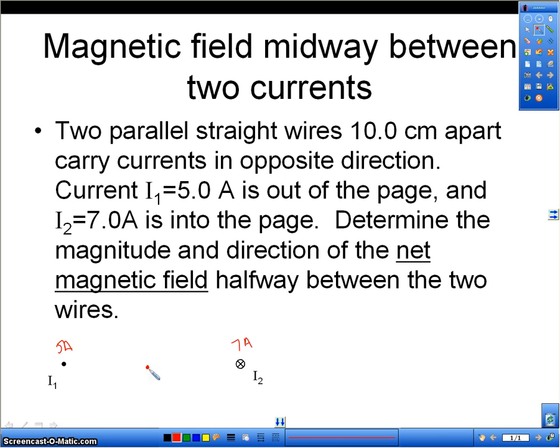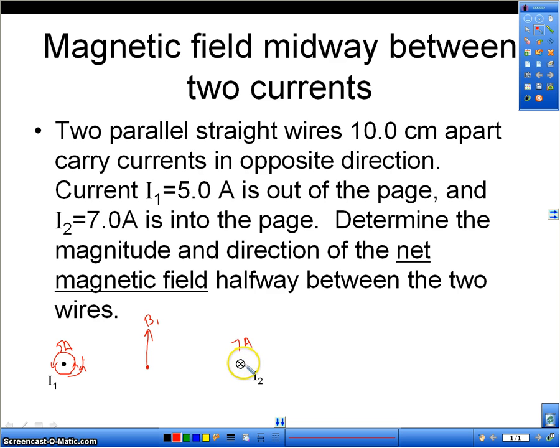So magnetic field's a vector, so we have to figure out which direction these two currents' magnetic fields are going, so we'll know if we need to add them together or subtract them or whatever. So if you do the right-hand rule on current number 1, you put your thumb coming out of the page, you curl your fingers around, you'll see that the magnetic field is going in this direction, right, as you do that. So at this point in space, the magnetic field is pointing straight up for current number 1.